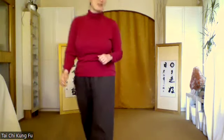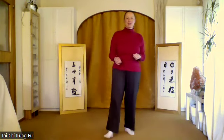I may be drinking a pint pot, but it is not beer. It's vinegar and water. Apple cider vinegar is my morning drink today.